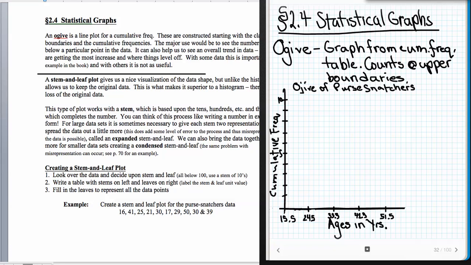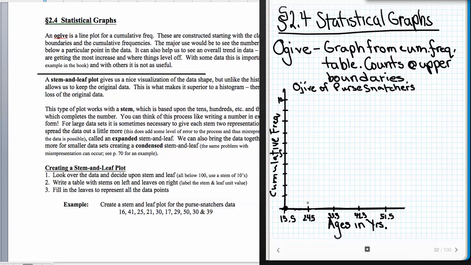And then I also told you that some books choose to use the boundaries to make a cumulative frequency table. And it's a little bit of a combination between the upper class limits and the idea of the boundaries that creates an ogive. So with an ogive, what we're going to do is put the cumulative counts on the upper boundaries. So the lowest lower class boundary is 15.5, and that would be where we would have this count of 0. So we would put 0 down here.